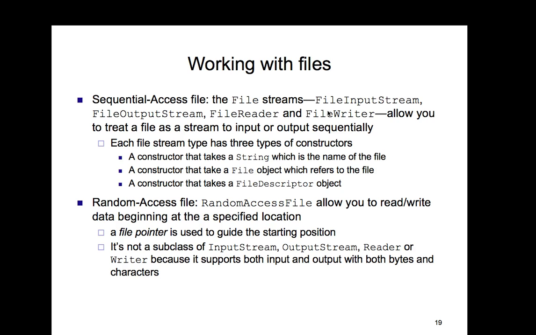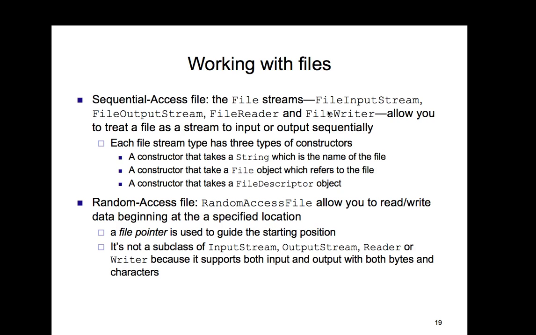So in terms of sequential access and random access, it depends on how the Java JVM is actually reading the file. In fact, even in C or C++, it's done the same way. Same way in Visual Basic, actually, in Visual Studio .NET. So in terms of the streams, file input stream, file output stream, file reader, file writer allow you to treat the file as a stream of input or output sequentially. So those methods particularly use sequential access. This is just the access mode to the physical file.